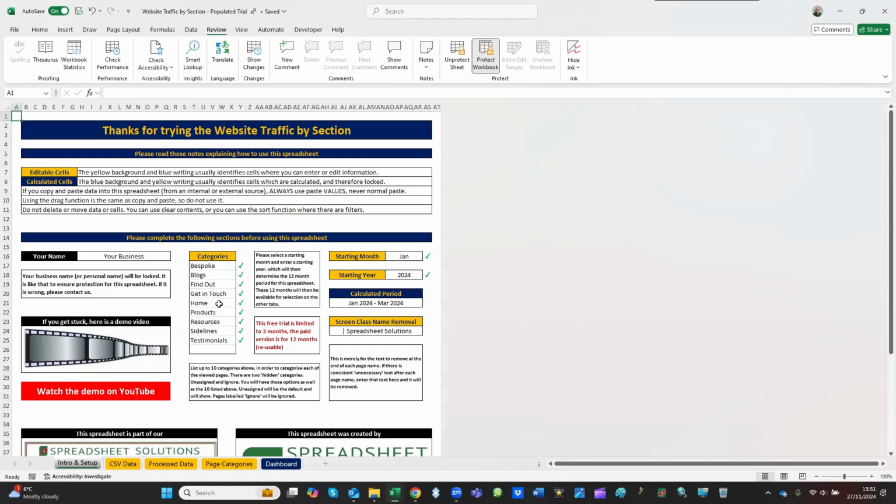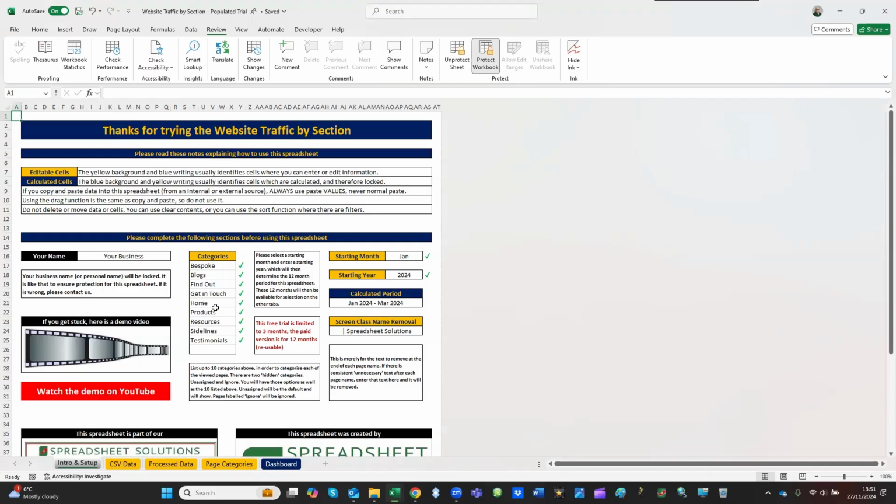What I wanted to do was actually see where all the visitors were visiting, and then categorize the different pages by their category, and then see an overall view of who's coming to see bespoke stuff, who's coming to see blogs, who's coming to find out information, etc. Because then that helps me to understand what the people are looking for in order to be able to give them more of what they need. However, Google Analytics gives you the pages and tells you how many views there are, but it doesn't necessarily let you categorize pages easily into different categories.